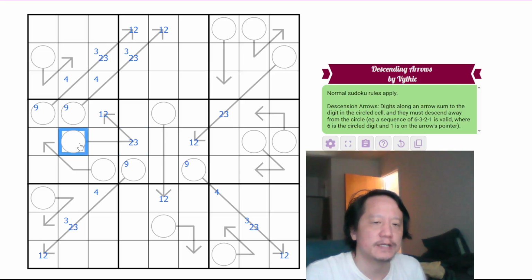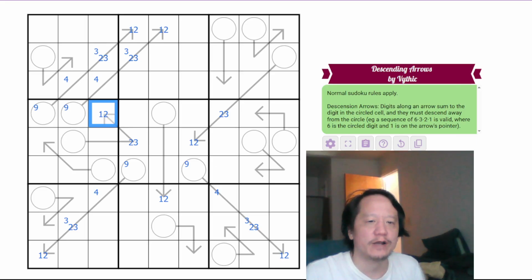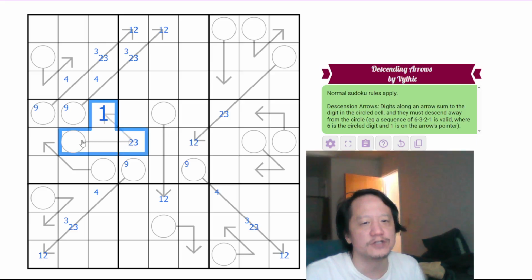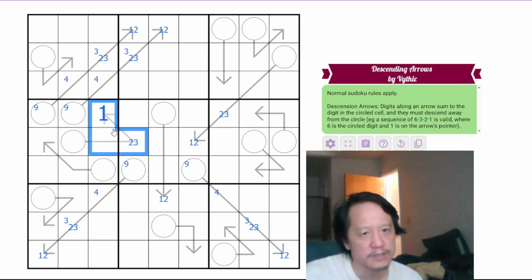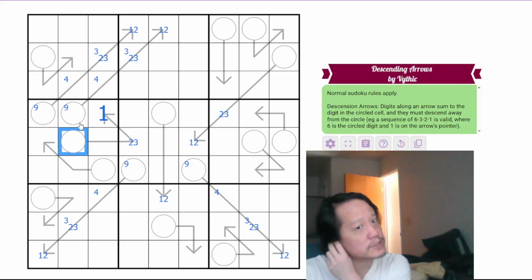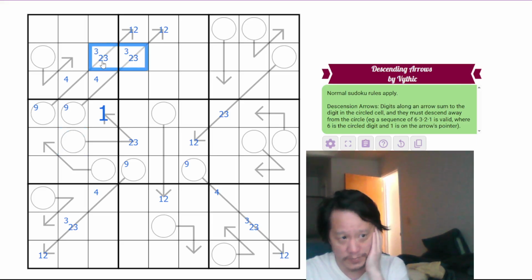This can't be 9, because one of these is guaranteed to be 9 in this box. So therefore that requires this to be a 1. Because with 3 unique digits adding up to a single digit, it always has to be 1 plus 2 other digits if it's not 9. Because 1, 2, 3 adds up to 6, 1, 2, 4 adds up to 7, 1, 2, 5 adds up to 8, and 1, 3, 4 adds up to 8. So this is 2 and 3 as a pair.